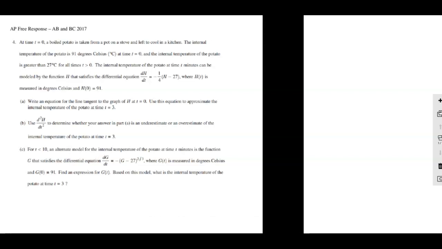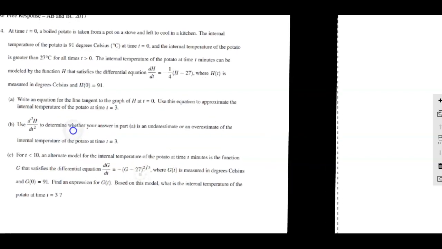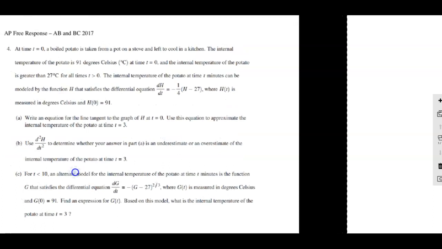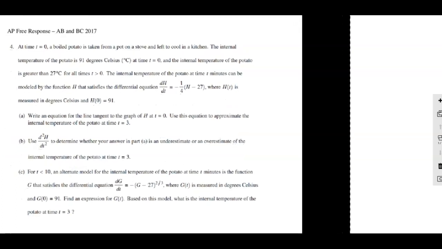Let's go for it. This was a question that was on the AP exam a couple years ago, and after my students came back, they were just complaining, oh, the potato question, it was so hard. And I was like, yeah, it wasn't easy, but I taught you how to do it. And so we're going to go through this. It's going to be the last question, and then we'll be done.